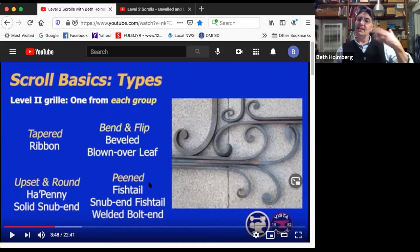Peen scrolls, we're using the back end of the hammer to spread it out to make fishtails of various kinds. This is actually a fishtail scroll. Hard to tell, isn't that interesting? And then the really bizarre ones, we're going to do both of these, is these bend and flip scrolls. They're doing like a twist to them. That's the beveled scroll here and the blown over leaf scroll. So that's what's coming up.